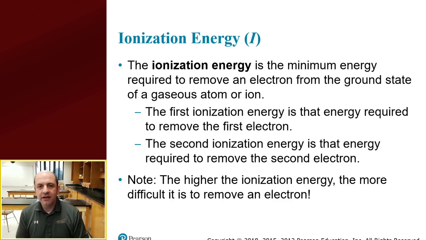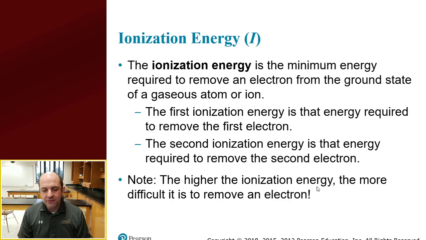Next trend, ionization energy. The definition is it's the minimum energy required to remove an electron from the ground state of a gaseous atom or ion, which just means, okay, you're going to pick away one of the outermost electrons, but only one at a time. So we say the first ionization energy is the energy to remove that first electron. So there you're saying, here's my atom, I'm removing the electron, now I have a +1. And then a second ionization energy would be, okay, I have a +1 ion, let me remove one more electron, which would be 2 total, to make a +2 ion. And then the third ionization energy would be, okay, remove the third.